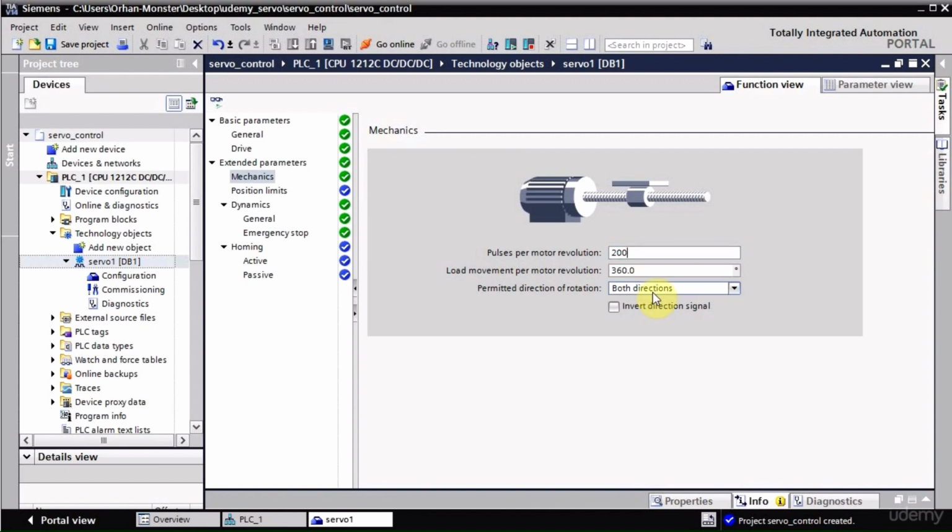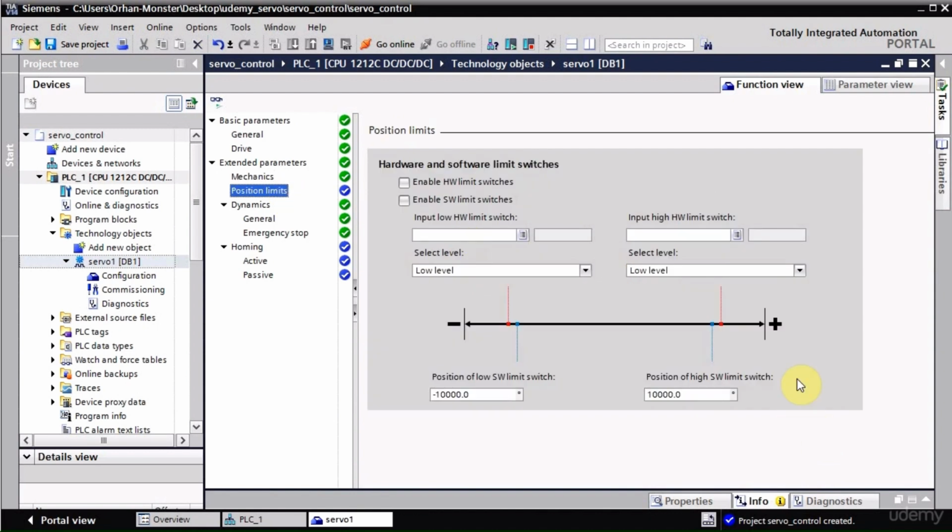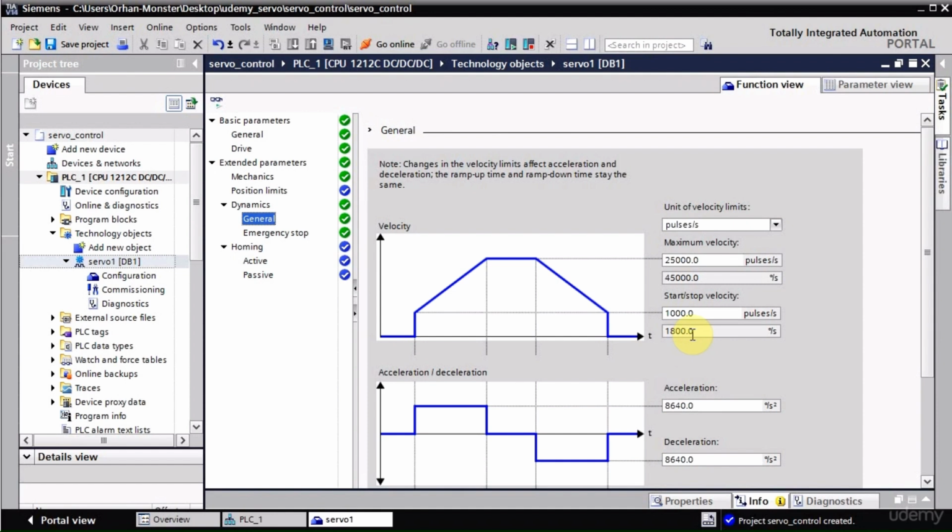I choose both directions, and I didn't select invert direction signal. Here is position limits. I will not use this now, and dynamics general. Here we can see how many pulses we can send per second. So I will not change this. This is enough for us.